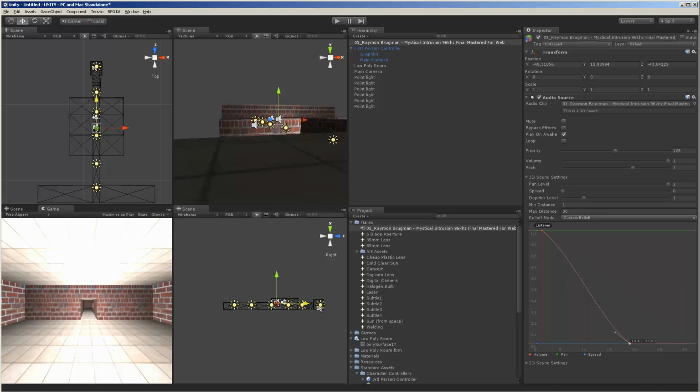I'll just want to use a linear roll off to about 6, I guess.